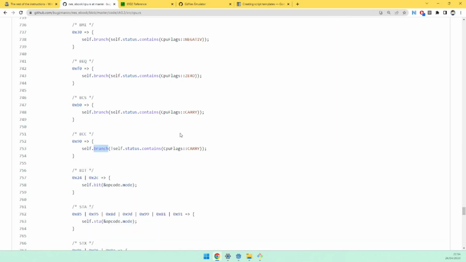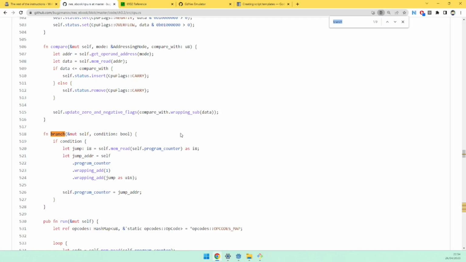So we can search for the branch function, and we have a condition. If the condition happens, it will read the program counter and add 1 and then jump.